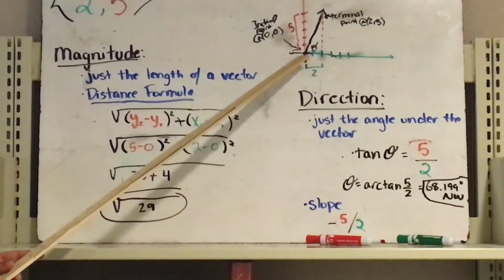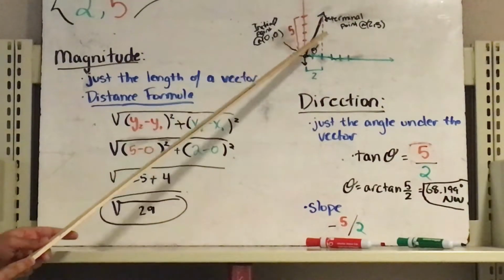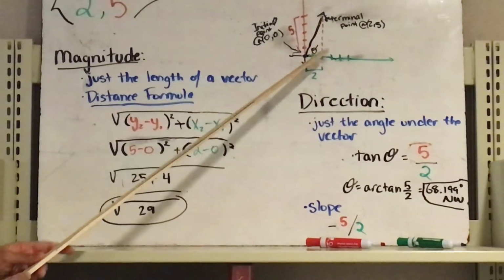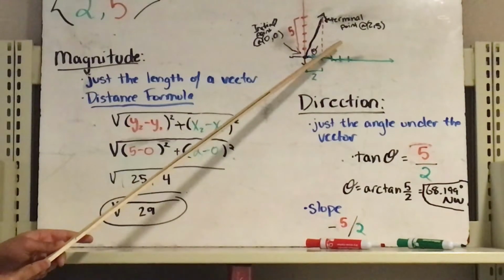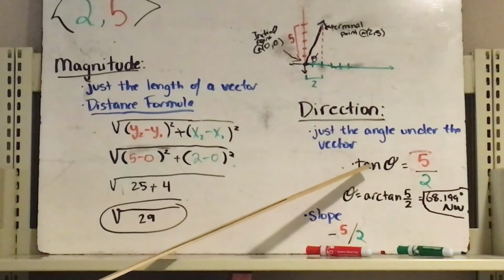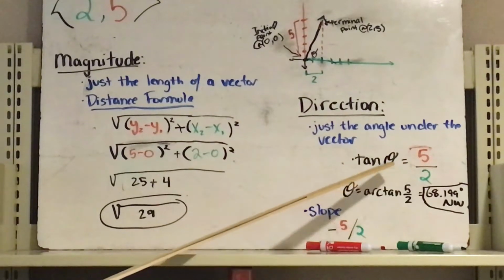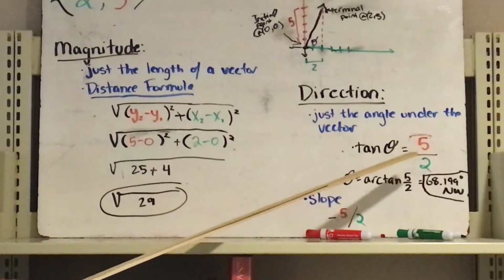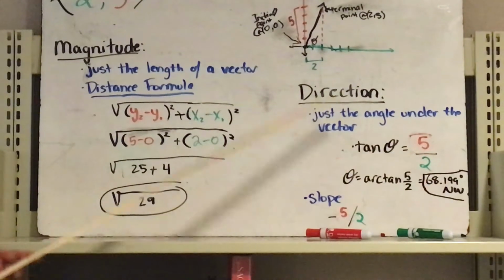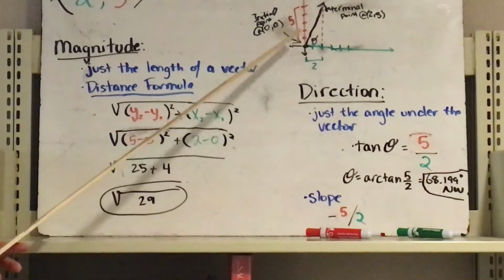Well, we know from our sine, cosine, and tangent functions that the tan of theta should be opposite over adjacent. So our opposite is the length of the vector, 5. If we made a hypothetical triangle here, the opposite is 5, and the adjacent is 2, right? So if we know that tan theta is opposite over adjacent, then we say tan theta is 5 over 2. Now we have to solve for theta, so we take the arctan of both sides: theta equals arctan of 5 halves, and that gives us 68.199 degrees northeast. Sorry, that should be northeast. And that gives us the direction and the angle.